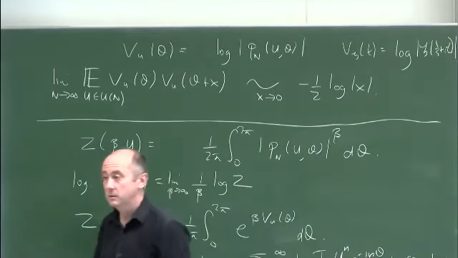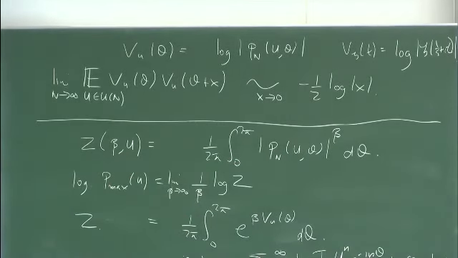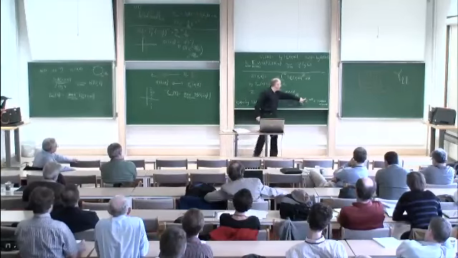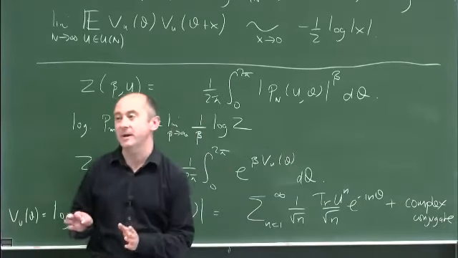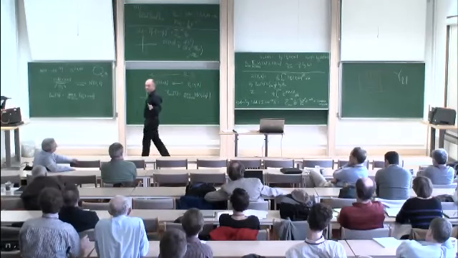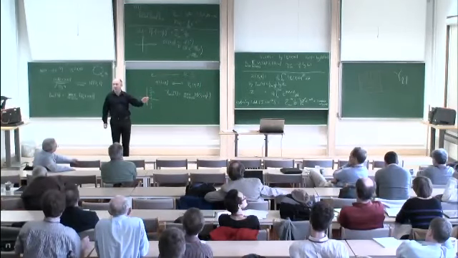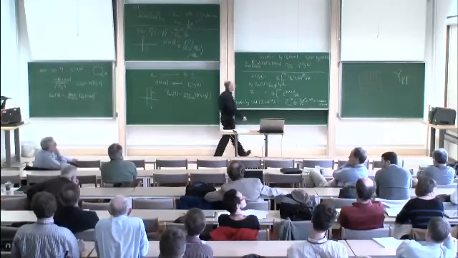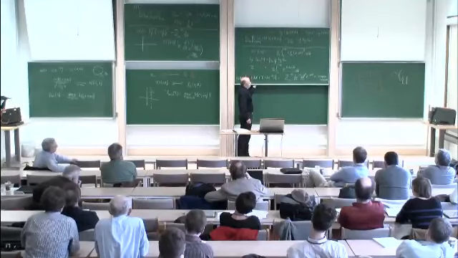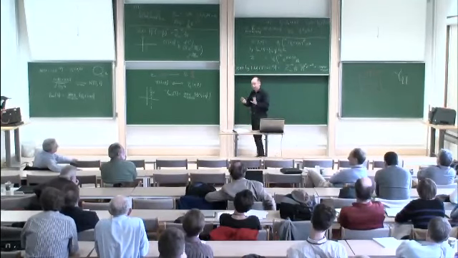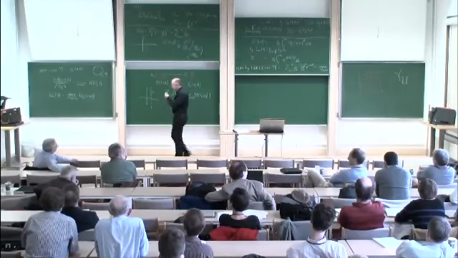One particle in a random landscape. Yes? The different n, are they correlated or not correlated? In the limit, if you fix n, they're uncorrelated. There is a subtlety about the uniformity of that limit. The result I stated from Diaconis and Shahshahani is that you fix the power and then take the limit of matrix size tends to infinity, and then they're uncorrelated. That's not the same as fixing the matrix size and letting the power n tend to infinity. There's a subtlety in the uniformity.